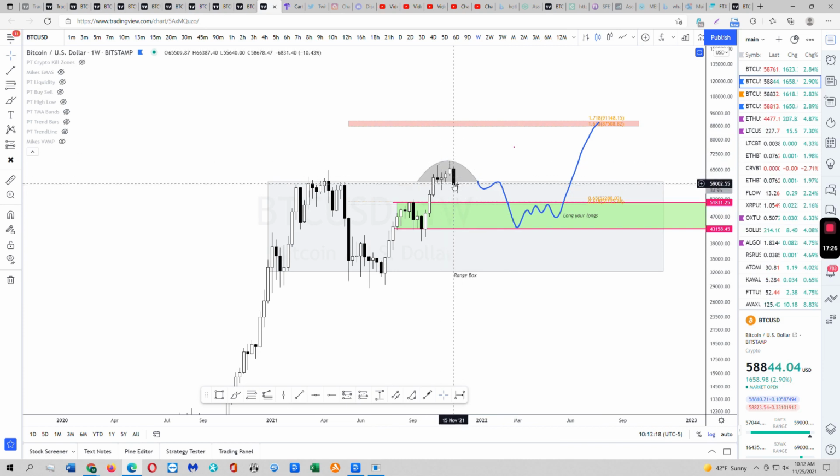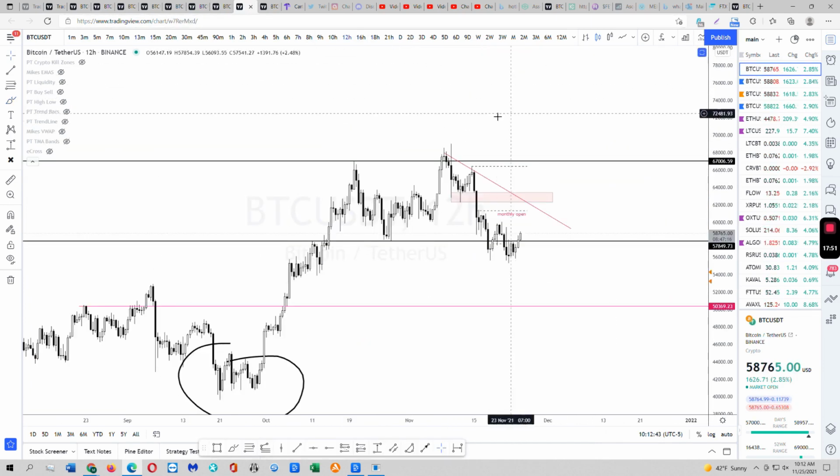So as long as we maintain position above this green box, overall macro bullish, we should see at least $80,000 to $90,000. This is obviously a long-term perspective within the next maybe quarter or two. This is not going to happen over the month, Q1, Q2, Q3, right? But as long as we stay above that 40K range, I'm still macro bullish for continuation of the bull market. And that's pretty much it, guys, for BTC. There's nothing else I want to tell you.